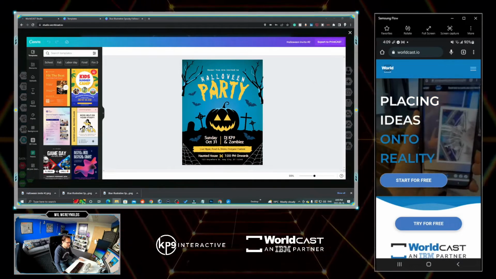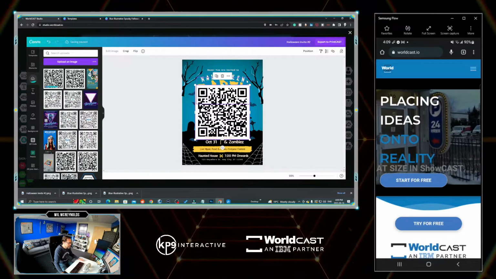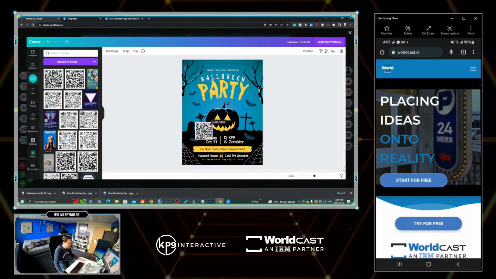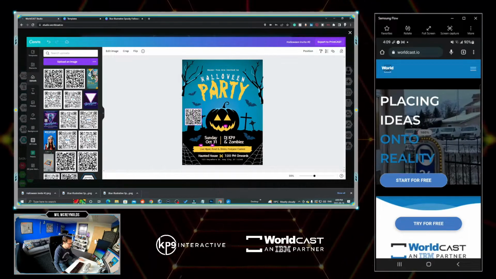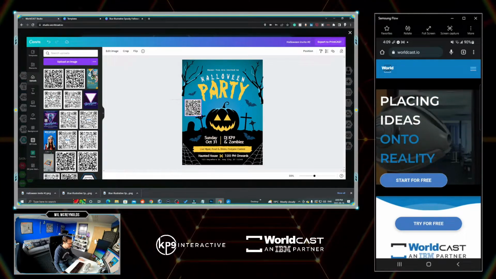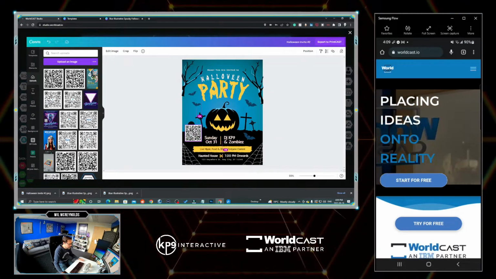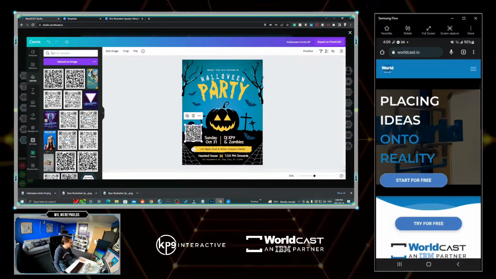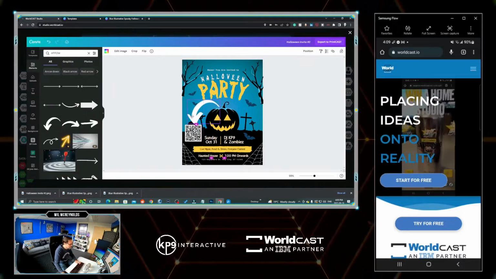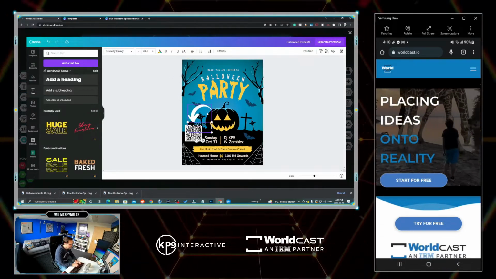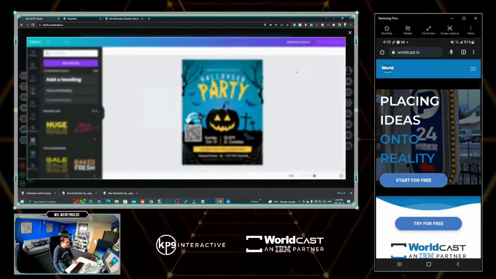And now what I'm going to do is take the QR code and I'm simply going to drag it over here. All right. So I'm going to place it where I want. And we'll just place it there. Good spot as any. I mean, you could obviously design this how you want. And I'm going to go over here, and let's just go elements, arrow. And let's just go export to PrintCast.